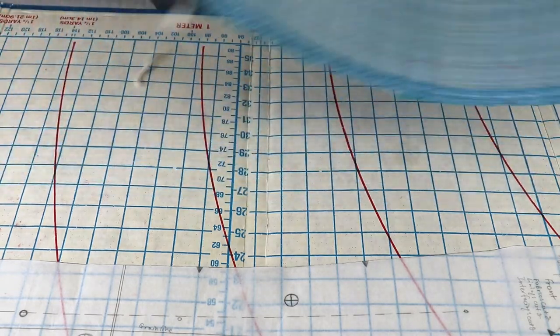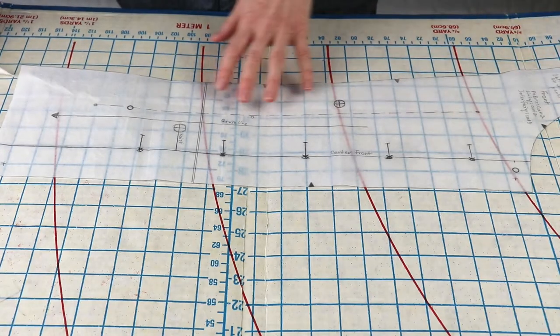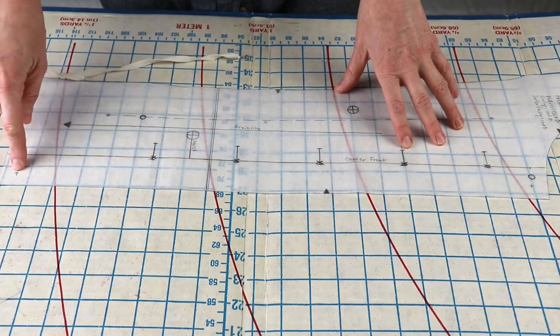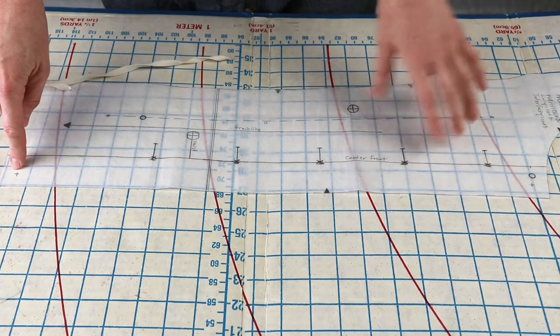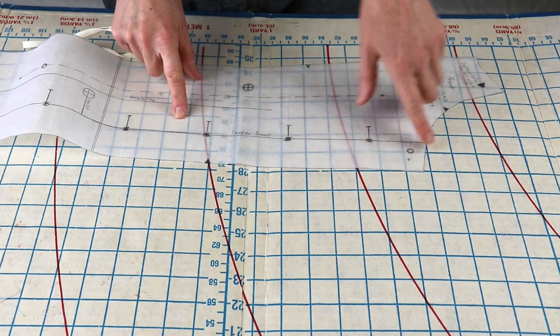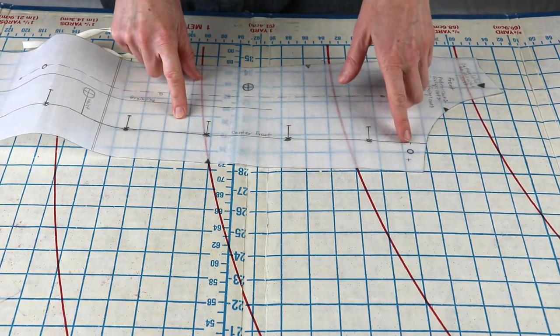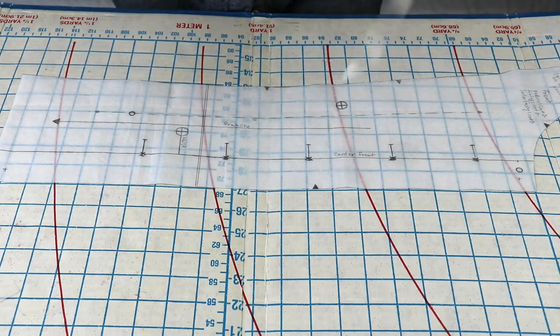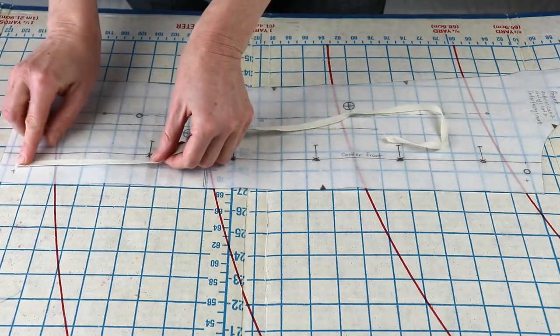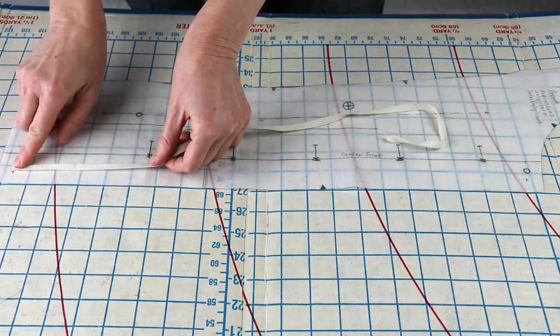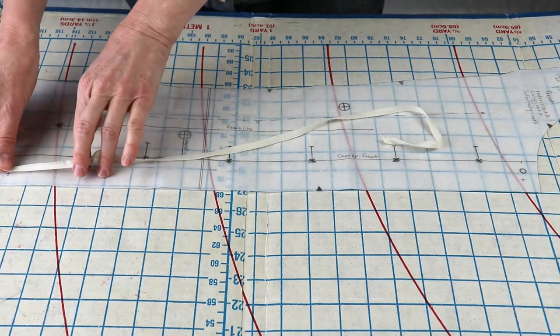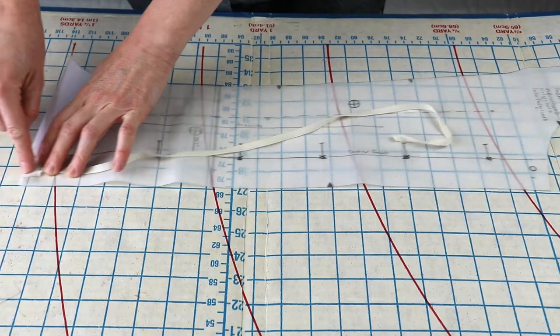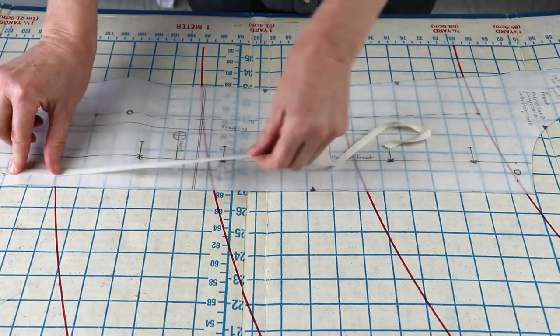How much tape do we need? Here is when you need to have your pattern. On my pattern I marked my seam allowances, 5 eighths of an inch from the bottom, 5 eighths of an inch from the side. I marked the same on this end and also marked the seam allowance on the center front. And I will tell you why in just a few minutes. So you will need to measure your tape from this point, 5 eighths of an inch. You don't want to extend it too low because don't forget it's going to add bulk. If you have this all the way to the end and when you fold it over there will be a huge bulk on this end and you don't want to have this bulk. From seam allowance, don't pull it, don't tug it too hard, just let it fall. Just kind of with your finger just guide it across.